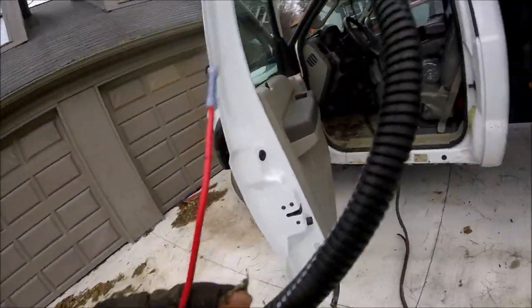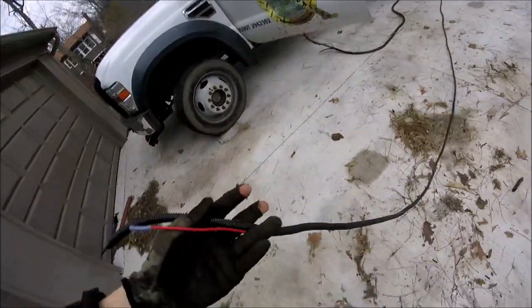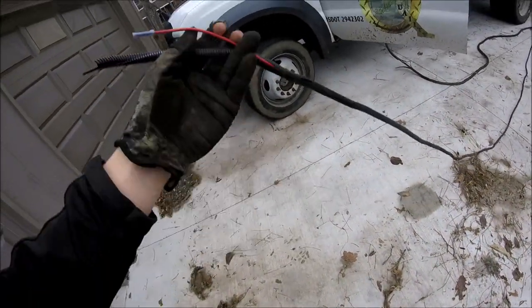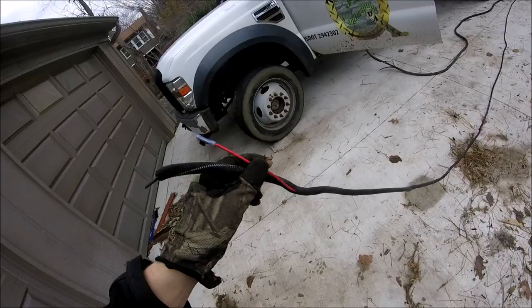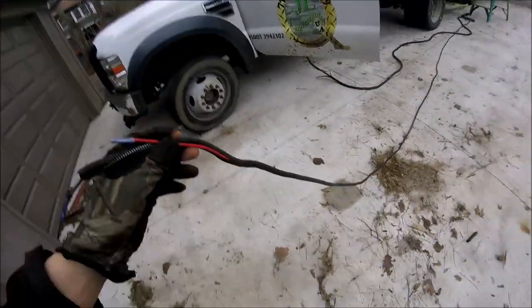And this small line with the red and black, my guess is run to the battery, because I don't see any other battery cable, and this is definitely long enough to make it up there. So, I need to decide how I'm running this.